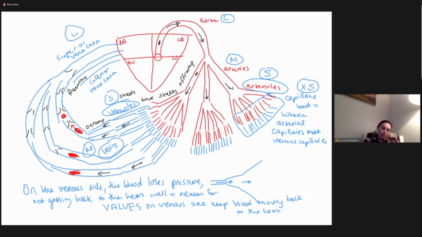It's going to go through this valve, and then when your heart relaxes, it wants to come back, but the valve will close and catch it and keep it from coming back, so that the next time the heart pumps, that blood gets into the next chamber area, tries to come back, but it can't because that valve closes. Once again, the heart beats, and that blood keeps moving up because the valves catch it and keep it from returning and flowing back down. So the valves, in a sense, are once again preventing backflow. So these valves prevent backflow, and so these help the blood return to the heart.